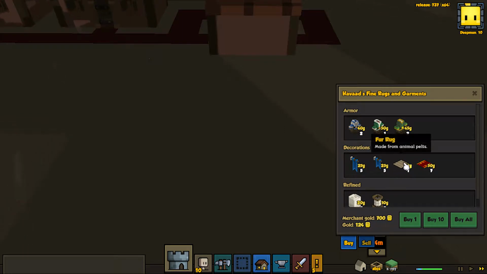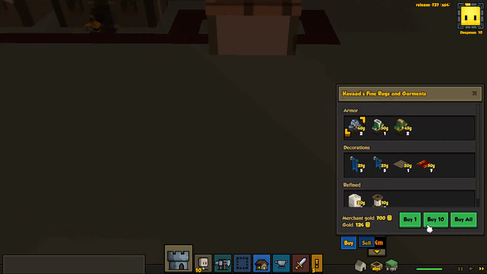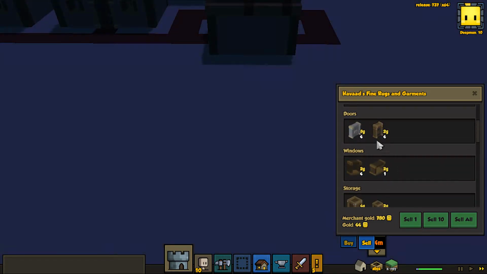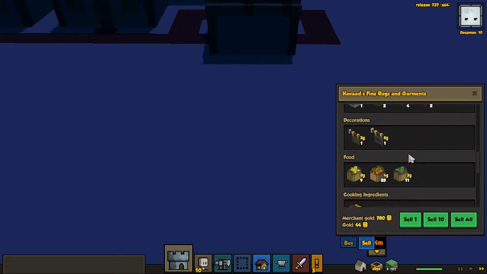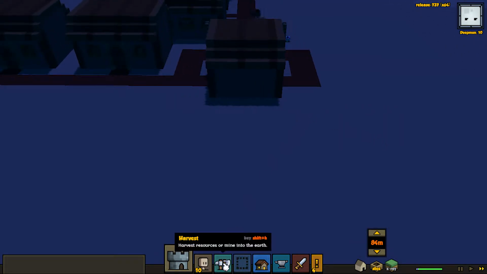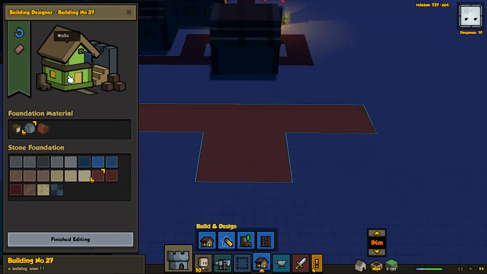Simple merchant. Padded vest. Yes, let's buy all of those. Sell. Do we have anything fancy to sell? No. No, we don't. Okay, that's fine, though. Ooh, the mason made a sign, which I should not be surprised at. I think I told him to do this.